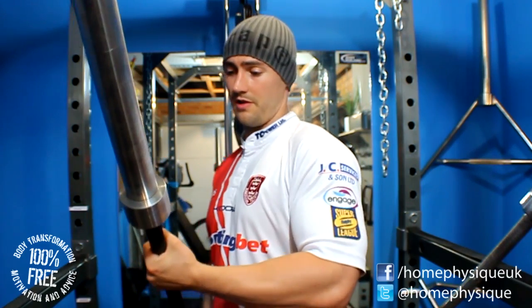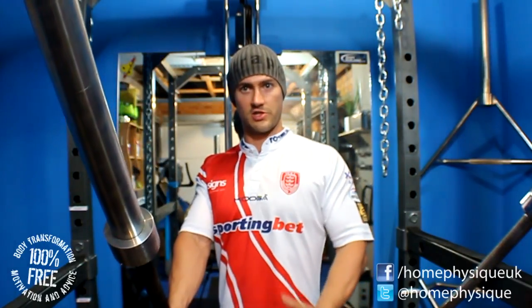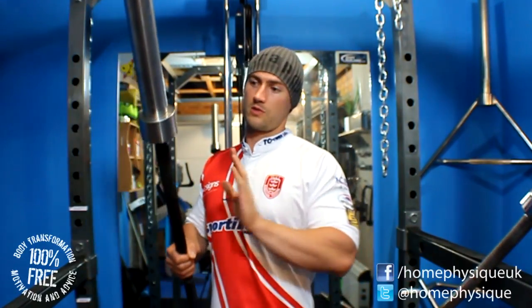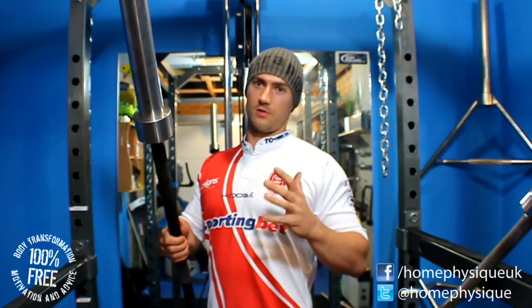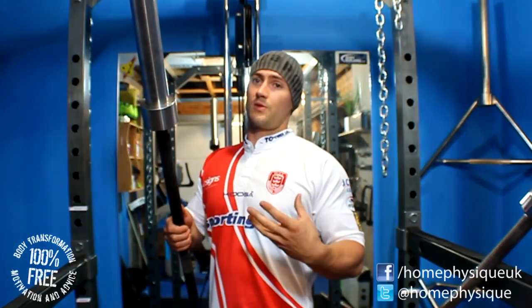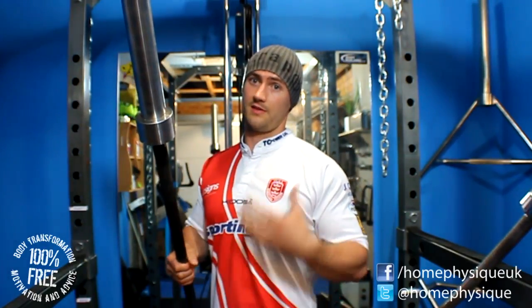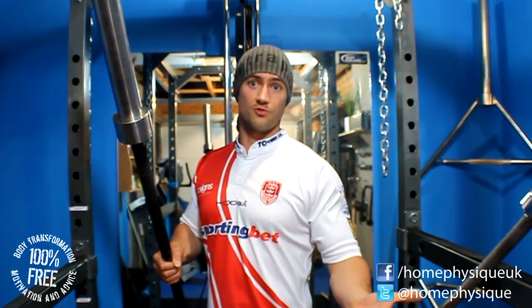But like I say, with this one, there is a bit of whip in it, but not a lot. There's just enough as I can feel it, as when I'm pulling off, I can feel the slack coming out of the bar a lot better than this one. This one has a much higher tensile strength. It's rated to 1,500 pounds, this one. And like I say, that's why you're paying for a more quality bar. It has a higher tensile strength, but it's a thinner bar. And that's because, well, they say it's a stronger piece of metal.